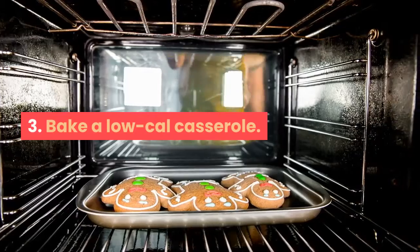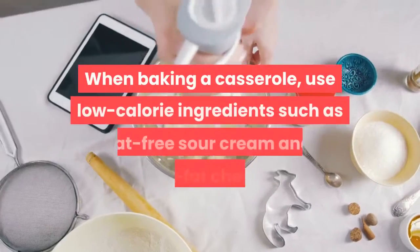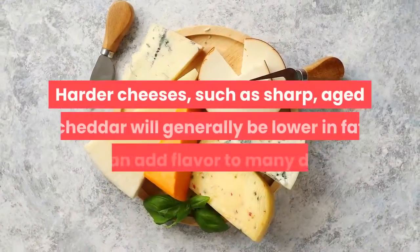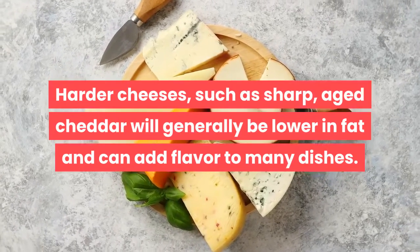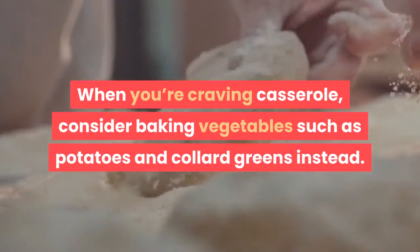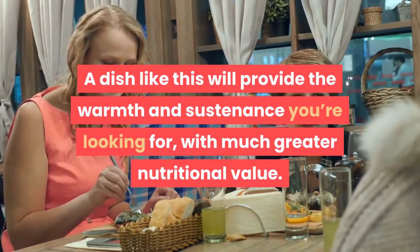3. Bake a low-cal casserole. Casseroles are another comfort dish that usually include lots of fat. When baking a casserole, use low-calorie ingredients such as fat-free sour cream and low-fat cheese. Harder cheeses, such as sharp, aged cheddar, will generally be lower in fat and can add flavor to many dishes. When you're craving casserole, consider baking vegetables such as potatoes and collard greens instead. A dish like this will provide the warmth and sustenance you're looking for, with much greater nutritional value.